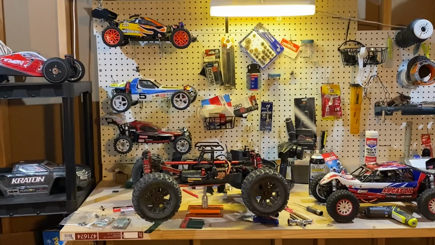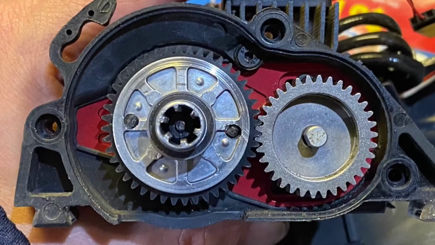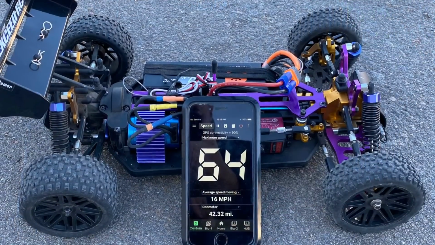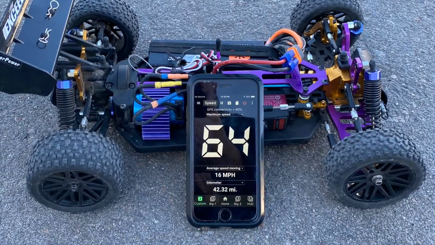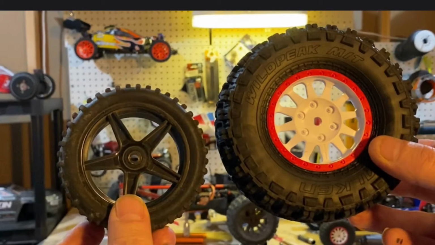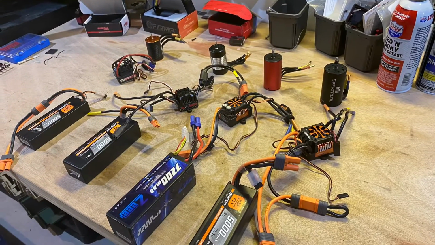So what is a rollout chart? Well, originally racers used rollout charts to understand their gear ratios, and as the name might imply, a rollout chart can reveal how far a car will roll for one rotation of the tire or the motor. But they've kind of evolved to show all kinds of information now, from gear ratios to estimating speed to system efficiency, and even the effects, as we noted earlier, of making changes to your vehicle, like what if you change the tire diameter, the motor kV, the cell pack that you're using. So rollout charts are a wealth of information on your vehicle.